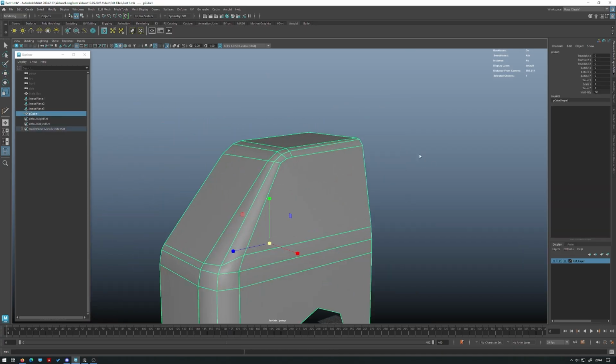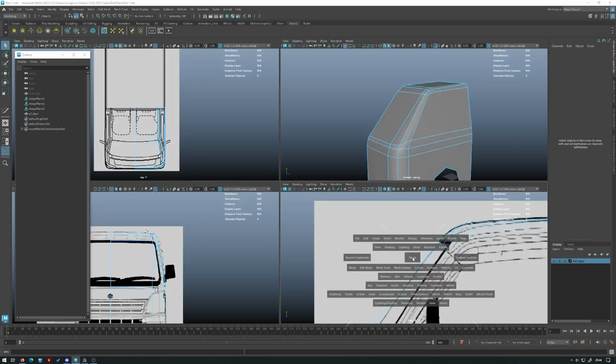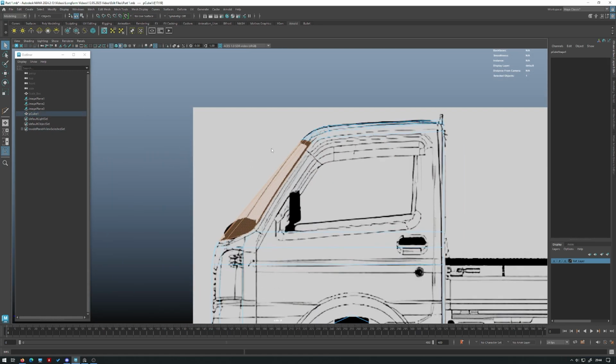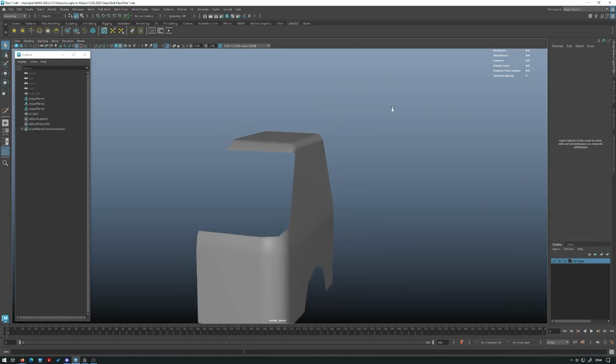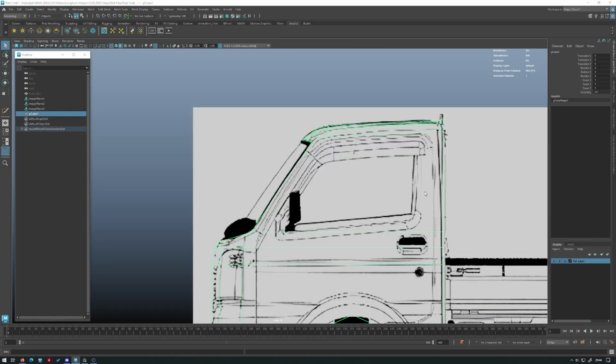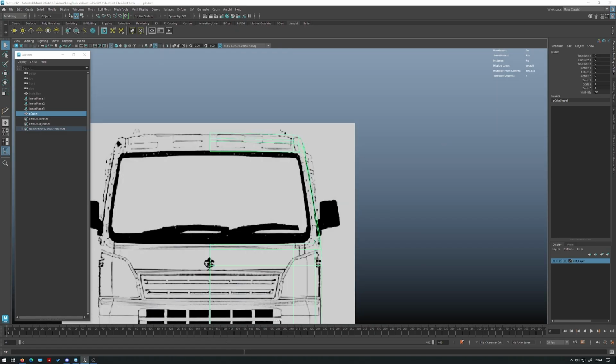Okay, great. I'm pretty happy with that. I think we can go ahead and delete these windshield pieces. Like so. Okay, and now we have the cutout for that piece. And then we can potentially cut out this side panel too in a moment.